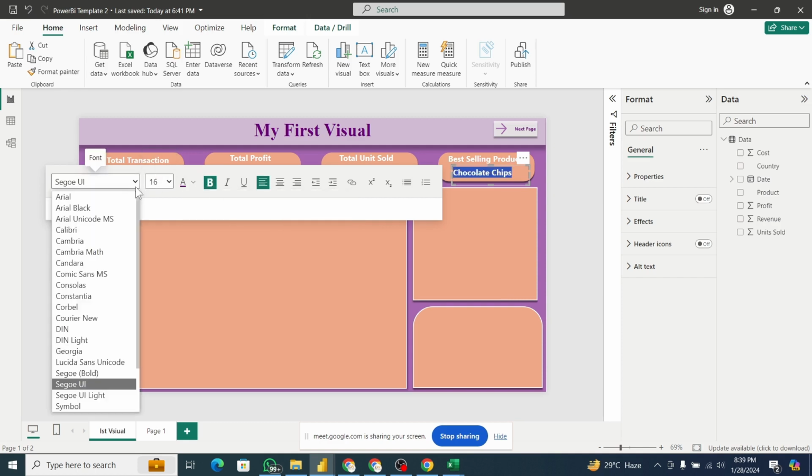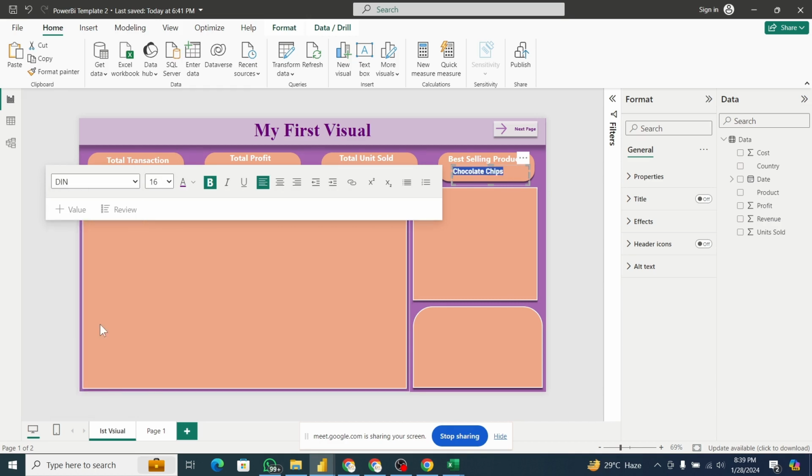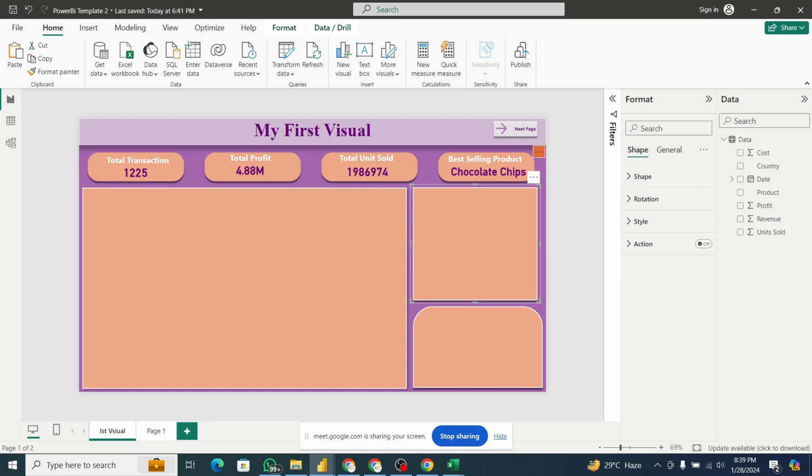And I think I will change it to this. Increase it to 25. This doesn't want me to type, I will increase it to 25. Let me put it to 24. Let me see how big it is. Okay, so I think 24 is fine. I'll just move it back a little and move it up. Okay, now I've been able to get my KPI out.